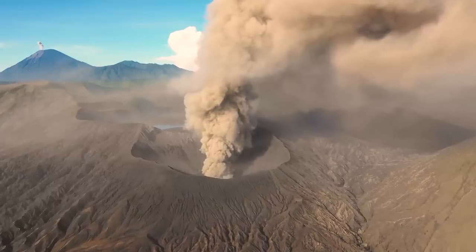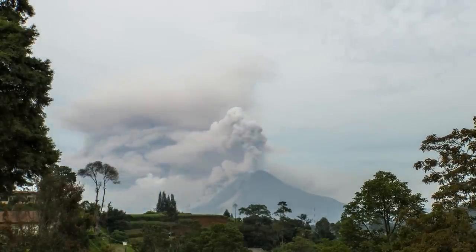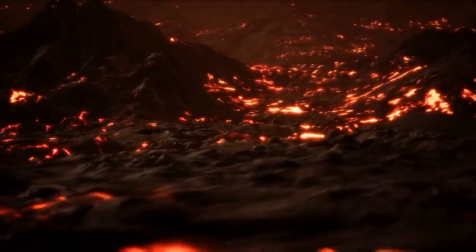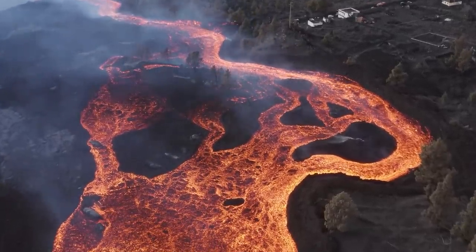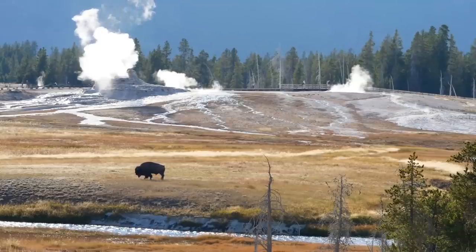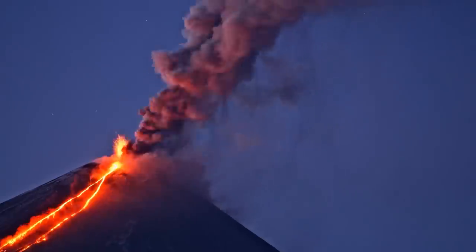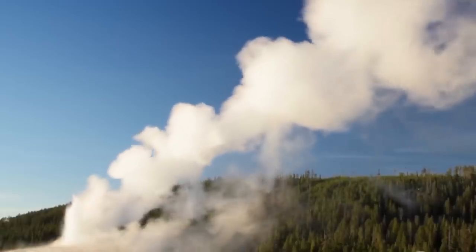Although the Yellowstone supervolcano is said to be exceedingly unlikely to erupt, new subterranean activity raises concerns about how strong it may be. Even though the majority of these tremors are barely felt, they provide scientists with information about how quickly the magma chambers beneath Yellowstone are filling. This increased shaking throughout Yellowstone is a sign that new magma has recently drained into the reservoir. Yellowstone's ground surface has been growing at the quickest rate in the last ten years. Because it is impossible to constantly evaluate every tiny aspect of what is happening, geologists find it difficult to forecast the supervolcano's future course of action. There are no imminently dangerous situations, according to scientists, despite the increasing activity.